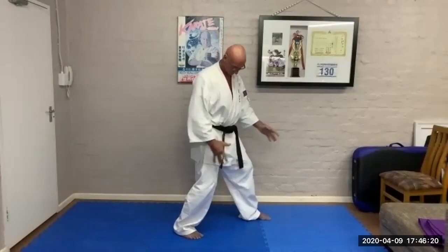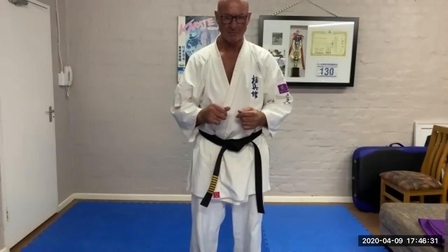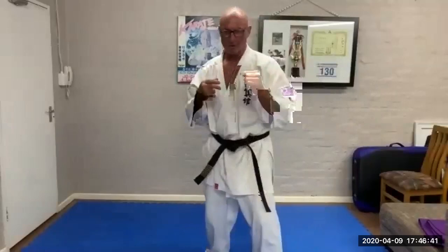So your stance is important. The second thing is, once you can do this, you must try and become faster with your legs. And then the next step is also to be faster with your hands. So we don't step, then punch. We must do it together, with the step. Because that gives your opponent less time to block.